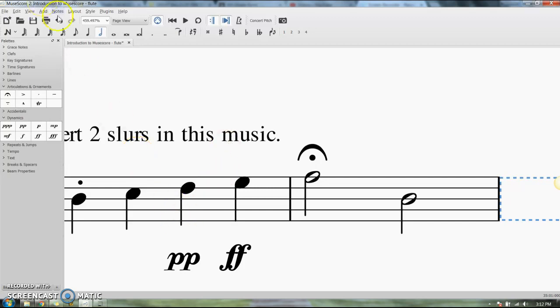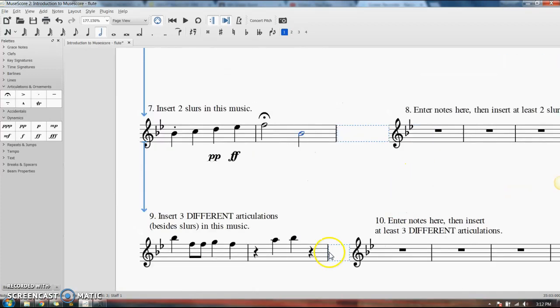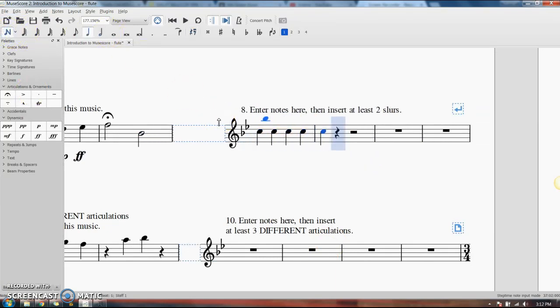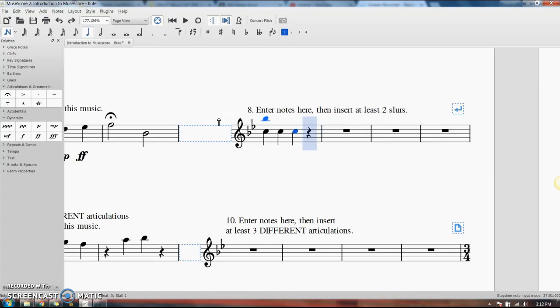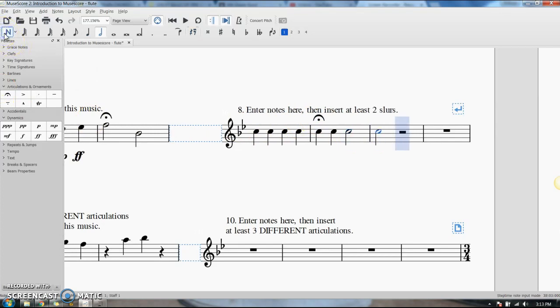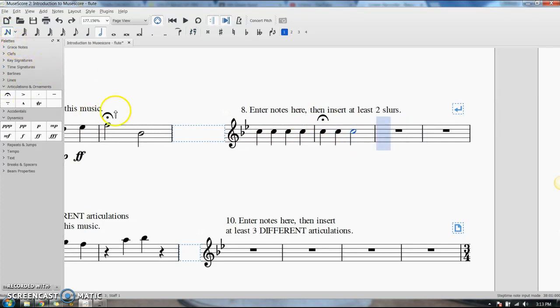Now, if you're going along and typing in notes, you can also just push the backspace button and it'll delete the last note that you played or put in, as long as you haven't gone out of note input and done other things. So, then I go and I want to put something else in. But then if I push backspace, it won't do anything. So, you have to be going along and inserting notes for the delete to work.